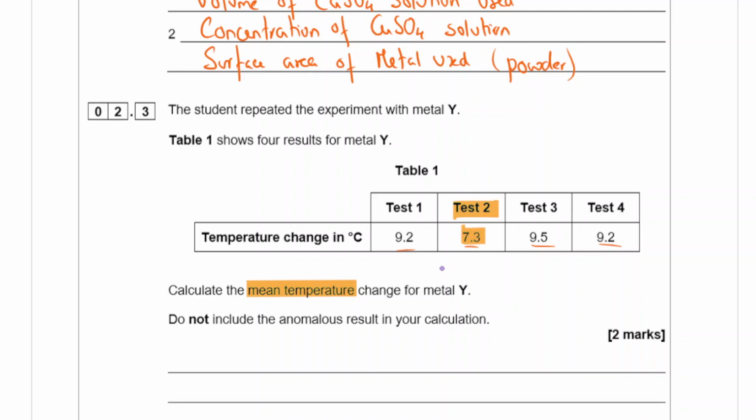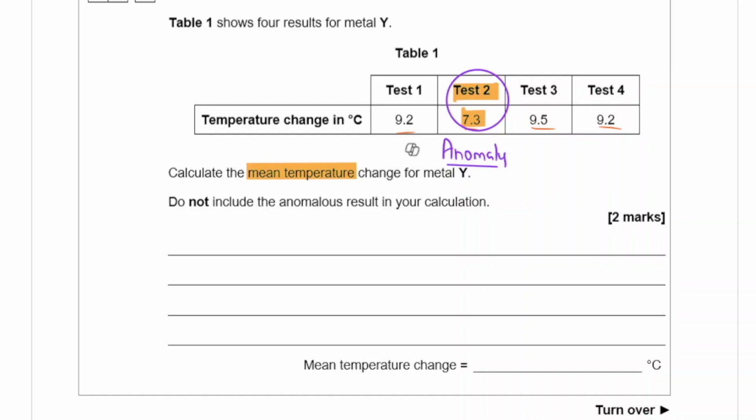So how do I spell anomaly? One second. That's no double Y. Anomaly, or you can call it the anomalous results, which mean you wouldn't be using this to find the mean. So let's ignore that. The marking scheme does say 1 mark. If you do use it, your average will actually be different to the one that we are going to calculate. So how do we calculate this value?